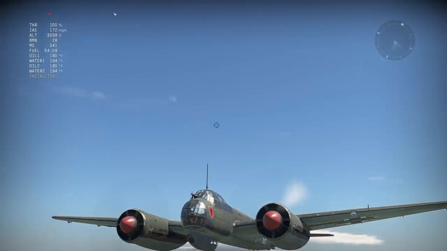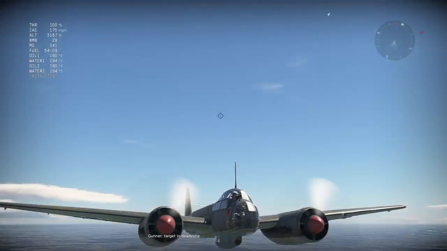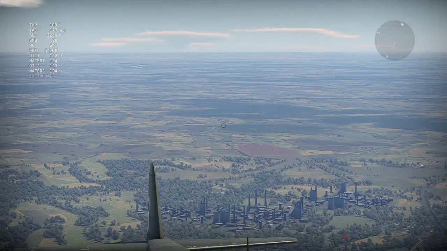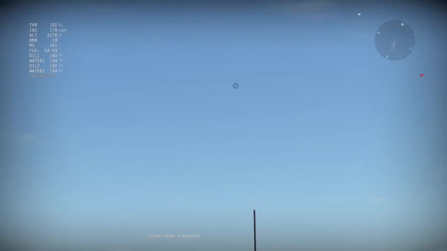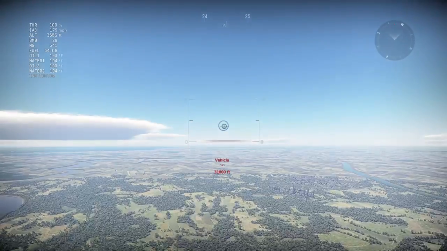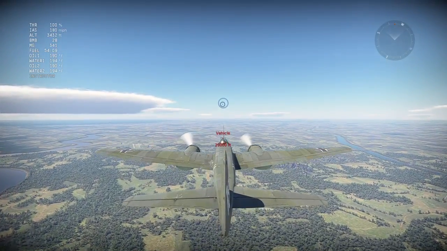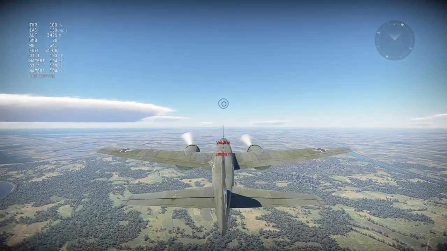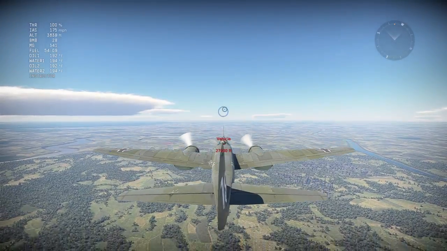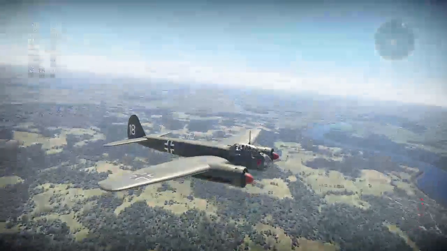Our sights. We have rear gunners. So if we were to be fending fighters off, you know, while you take the position of the rear gunner, your pilot will fly automatically. Let's see what else here. Well, we're just going to cruise. Look at our plane a little bit.